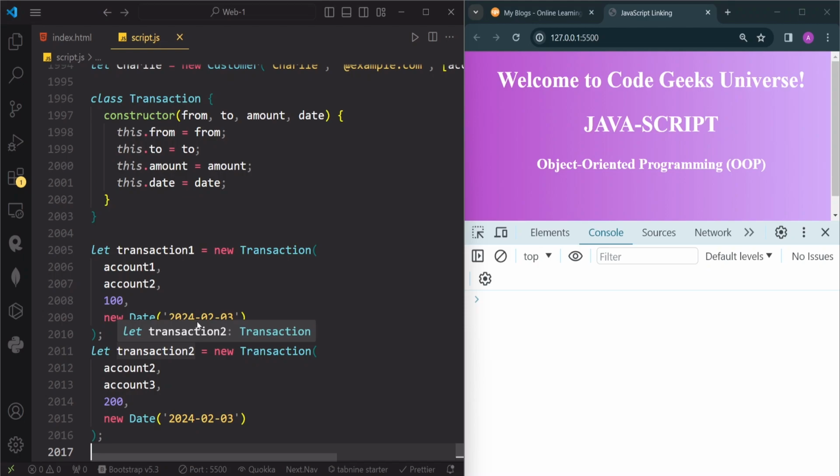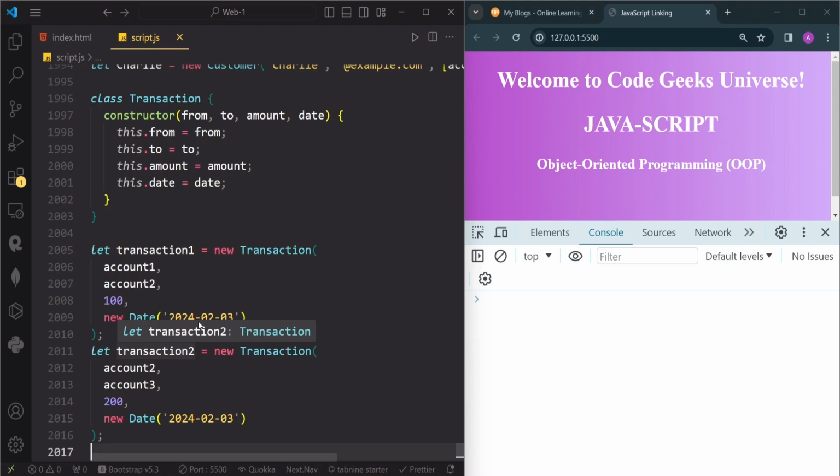And as you can see, we have created some objects of the account, customer, and transaction classes, and we can use them to simulate the banking system. We can also add some methods to these classes to perform some actions or calculations on the objects.